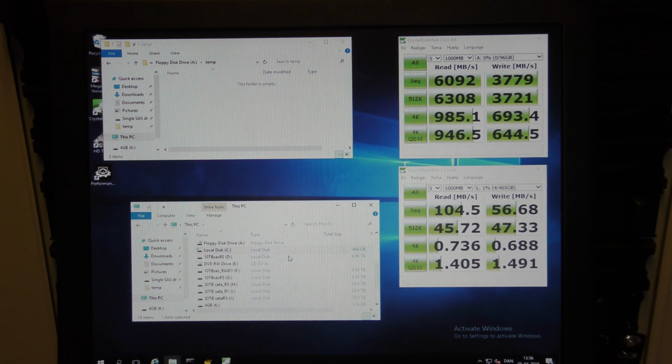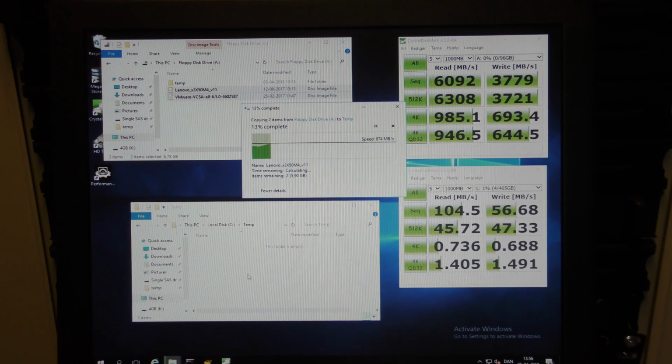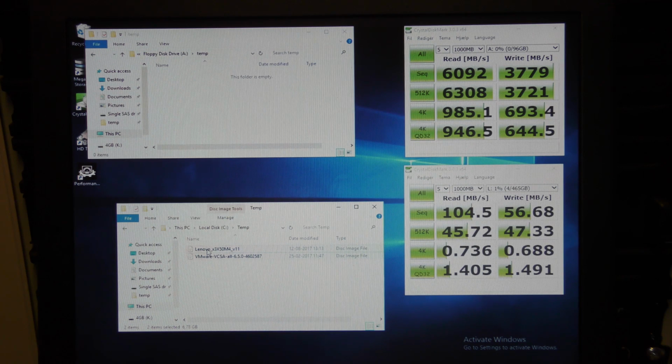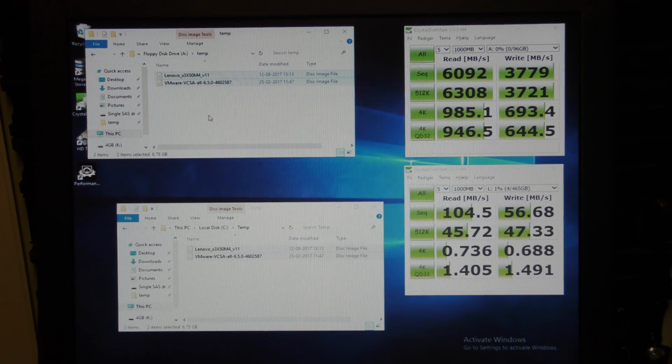Copy forth and back. So the last drive we haven't tested is really the SSD in here. So let's go there, and I'll just create a temp folder. And we'll try and copy our files from the RAM drive and down to the test folder. And copy. And we still get about a gigabyte per second. And it waits a little bit here at the end. Select the two files. And copy. Now we actually get some more speed here, over 1.1 gigabytes per second.